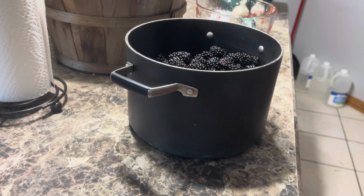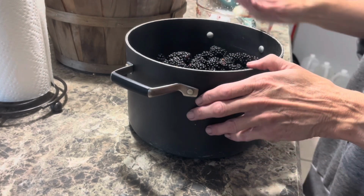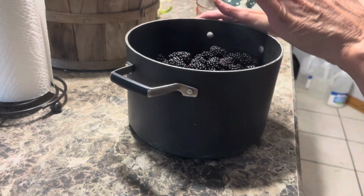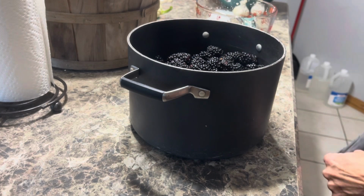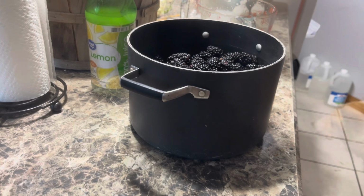We'll be fine. Now we're gonna add 4 cups of sugar and 3 tablespoons of lemon juice, and then we're just gonna let it simmer. I'm gonna mash it as I go. Yeah, and we're just gonna make some blackberry jam today.